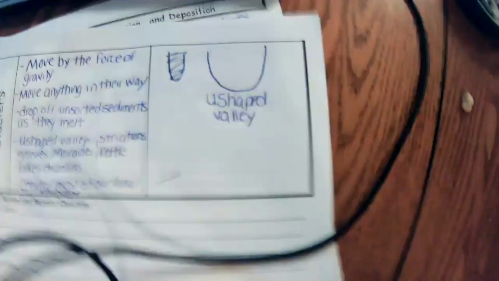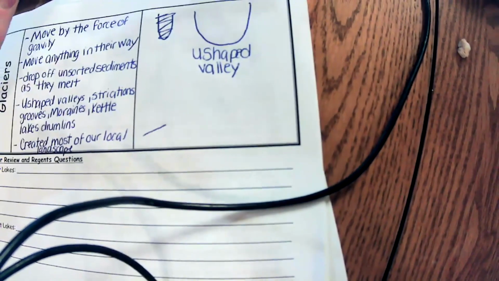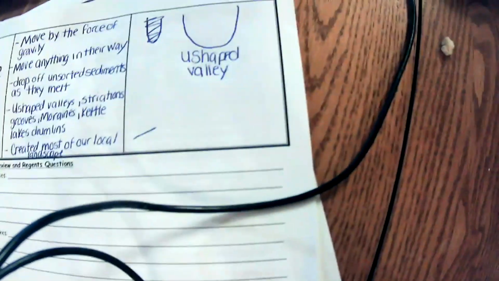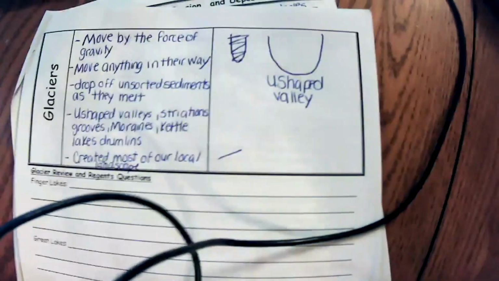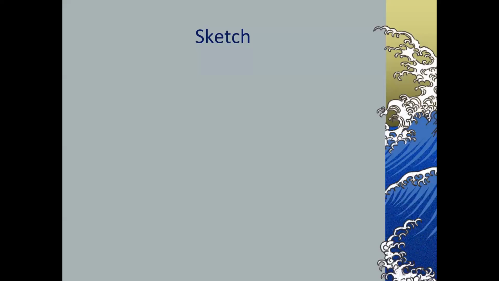It is the simplest drawing I have ever created. And I labeled it a U-shaped valley. So you could also create there a drumlin or a kettle lake, but I like a U-shaped valley. That I think is the most important. Okay, and then there's a piece of popcorn here. All right, that's what I created, was a U-shaped valley. Now we're gonna go back to wherever it says Finger Lakes.